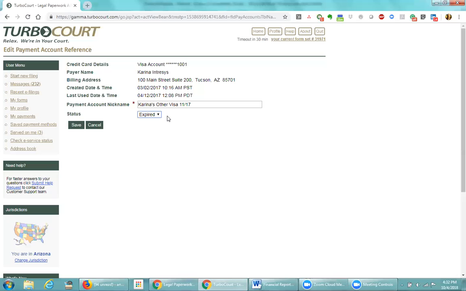Now, you might say, well, wait a minute, I had the credit card reissued. Everything's the same. It just has a new expiration date. Well, that's okay, but for the payment processors, it's still considered a brand new card, right? You can't simply rename it to the new expiration date or something like that. Even if nothing else has changed, to the payment processor, it's a brand new card. And so you need to expire the one that has expired and then register your new card if in fact you got a new card issued, okay?